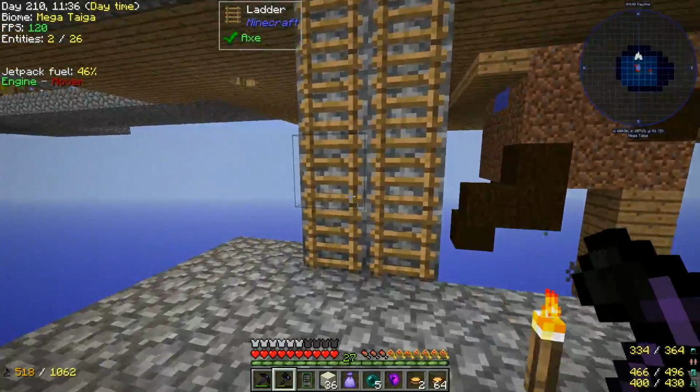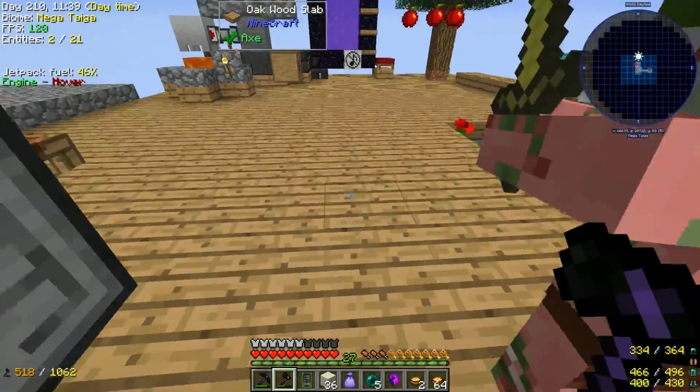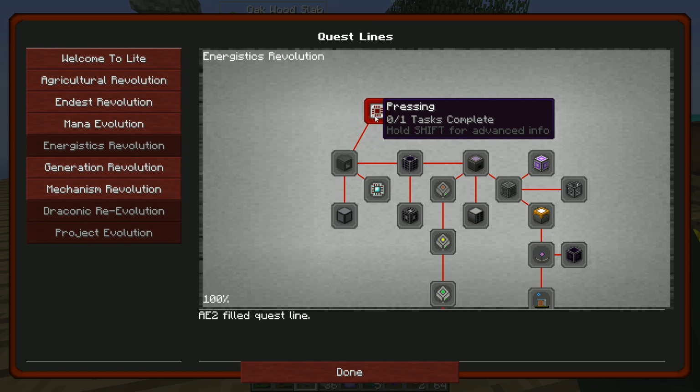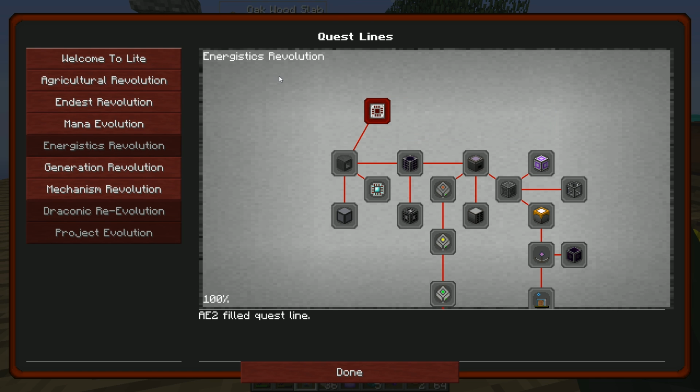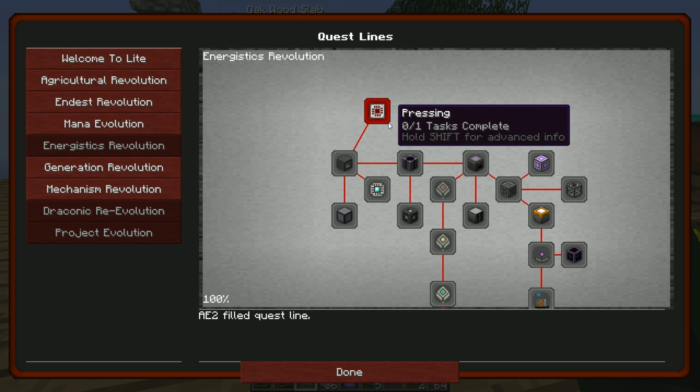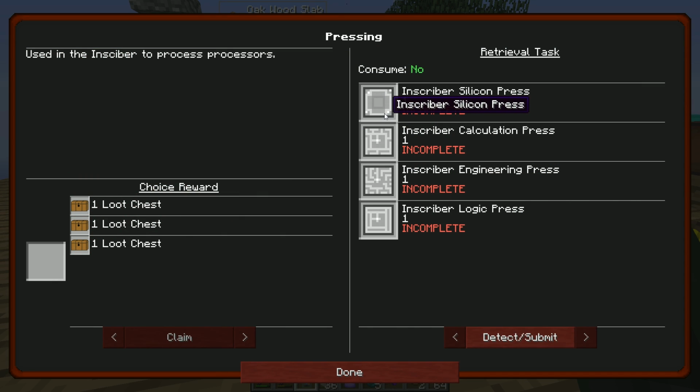And at the very end of last episode, we started looking a little bit into Mystical Agriculture, because I wanted to start on the Energistics Revolution questline. I wanted to get into a little bit of Applied Energistics, but to do that, you have to make the 4 presses required in order to make some of the processes from Applied Energistics.